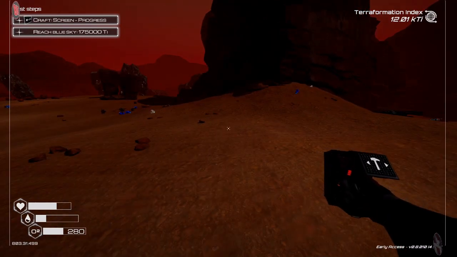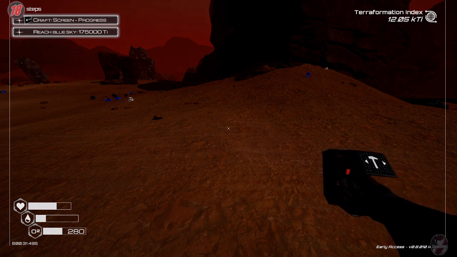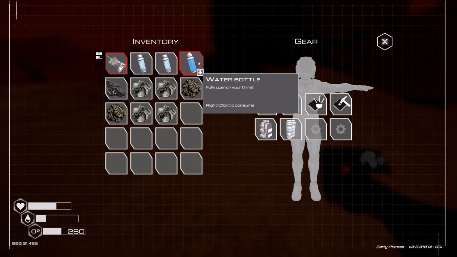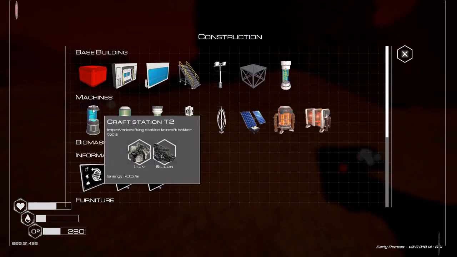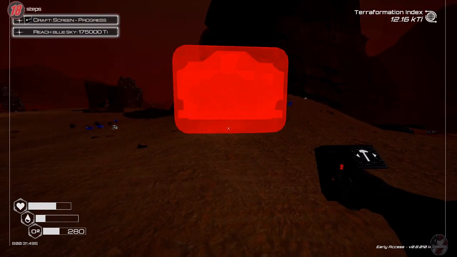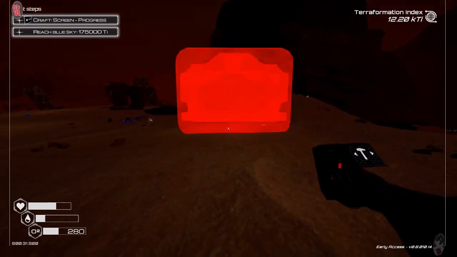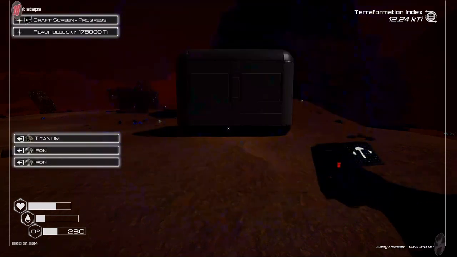Warning, hydration level is low. Warning, hydration level is low. It's low, but it's not completely out yet, so you can wait a moment. Where are we at? I hate how far away it is from me. There we go.